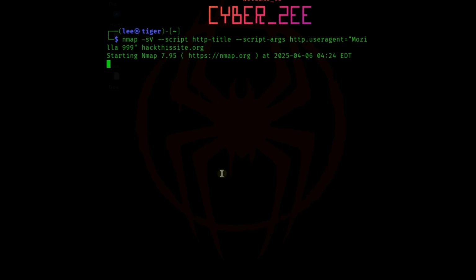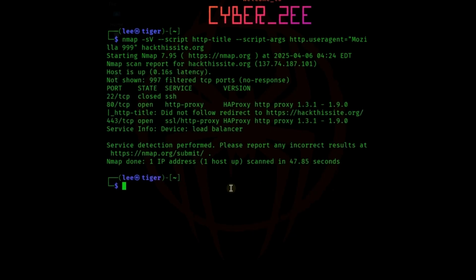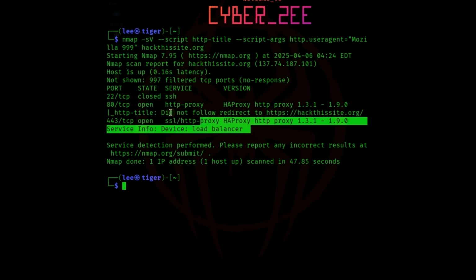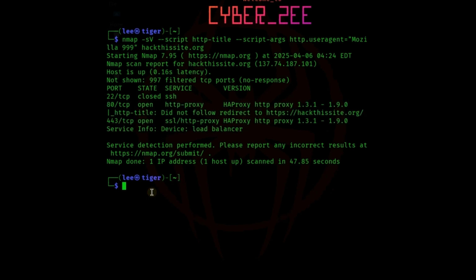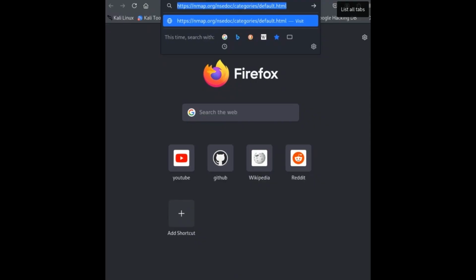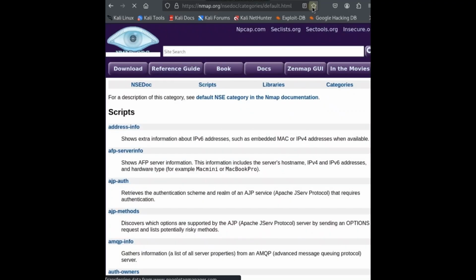Wait for the result. Here I'm just showing you how to use it. Nmap scripting is the advanced topic of Nmap. When we go to our practical testing section, you will understand the power of Nmap scripts. Let me take you to the official website of Nmap, where you can find all kinds of scripts which Nmap provides. Just follow the link.